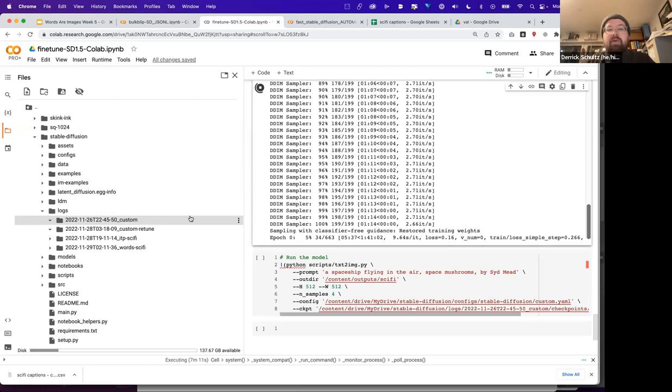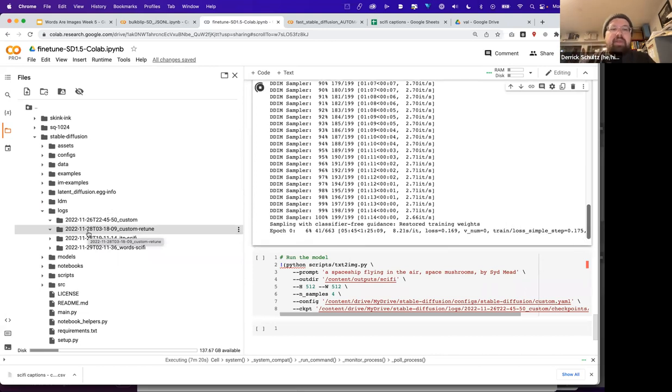So what I'm going to do is stop this and show you how to actually load in this model. And I'll actually send you the model file that we're going to use over GDown so you can use that. But be aware that it is 13 or 14 gigabytes. So if you don't have that much space in Drive, don't download it from GDown. But if you want it, use it.